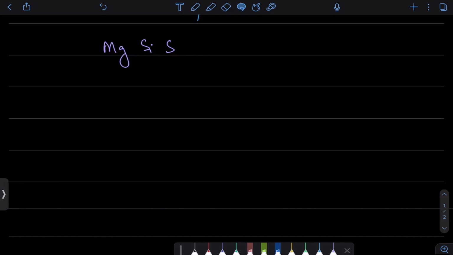But imagine if they were not in the same period. Let's say I had to do magnesium, strontium and radium. Now because they're down the group, the trend is going down the group, so magnesium सबसे छोटा होगा, strontium उससे बड़ा होगा, और radium उससे भी बड़ा होगा, because you're adding more shells, and because of that you can clearly see कि अच्छा इनमें structure कैसा होगा.